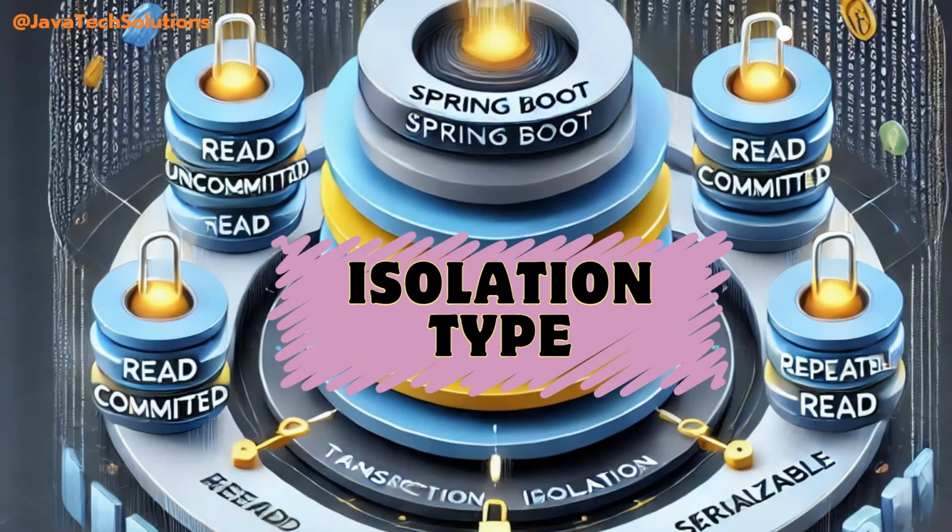Today in this tutorial I am going to talk about different types of transactional isolation level in Spring Boot. Transaction isolation levels are crucial in managing how concurrent transactions interact in a database. This guide explains each isolation level that is available in Spring Boot with detailed description, use cases, example and best practices. Each isolation level has its strengths and weaknesses, which determine its suitability for specific scenarios.